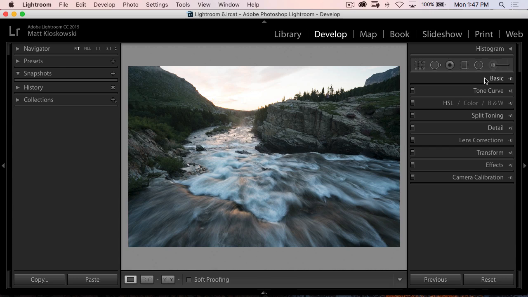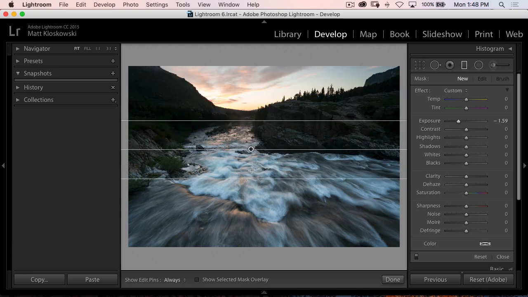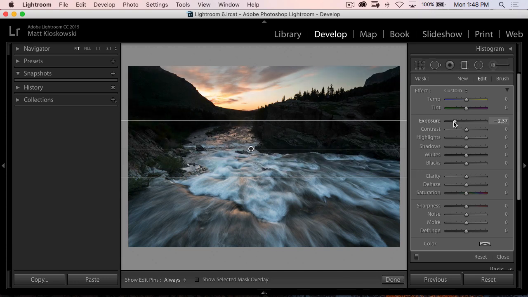So I prefer to come over here and grab the graduated filter inside of Lightroom because it gives me so much more flexibility. Now, I did a tip like this a while ago and I've kind of added to it, which is why I wanted to recap here. I usually just bring the exposure slider down, all right, and then click and drag, and you can see we've got a ton of detail there, and I can kind of tweak that.